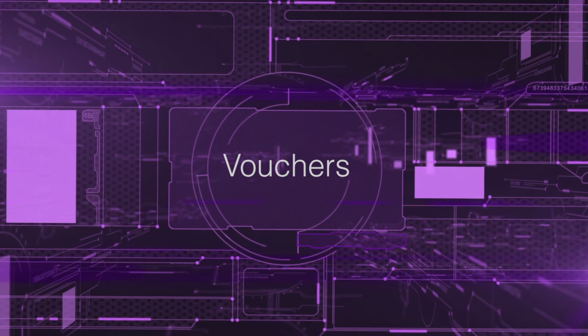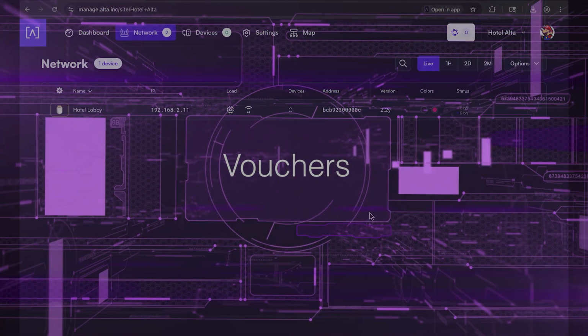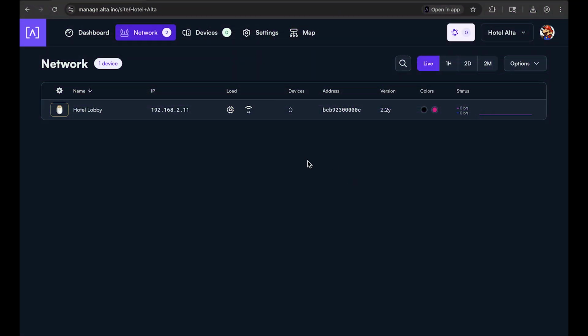We have just launched what we believe to be the easiest way to allow your guests to temporarily obtain Wi-Fi access. This is great for hotels, restaurants, gyms, anything that's doing hospitality, maybe even schools, or even at home if you want temporary connections. This is called our Vouchers feature. I'm going to start off by going through a video showing you how to use this.